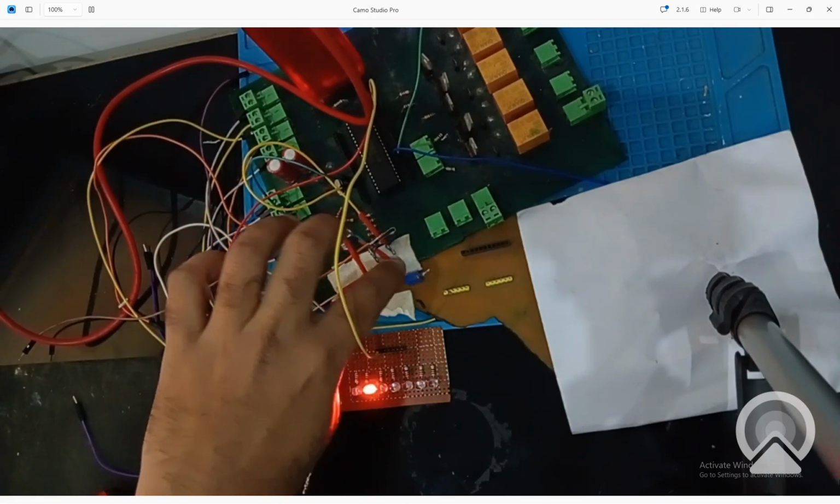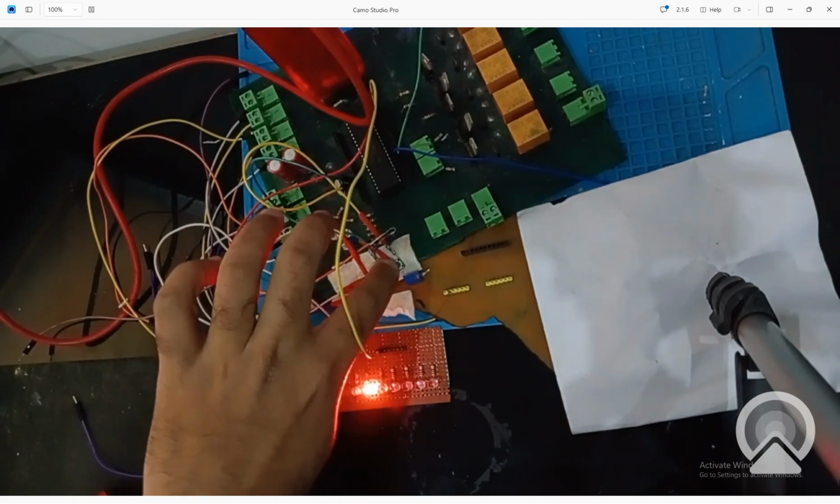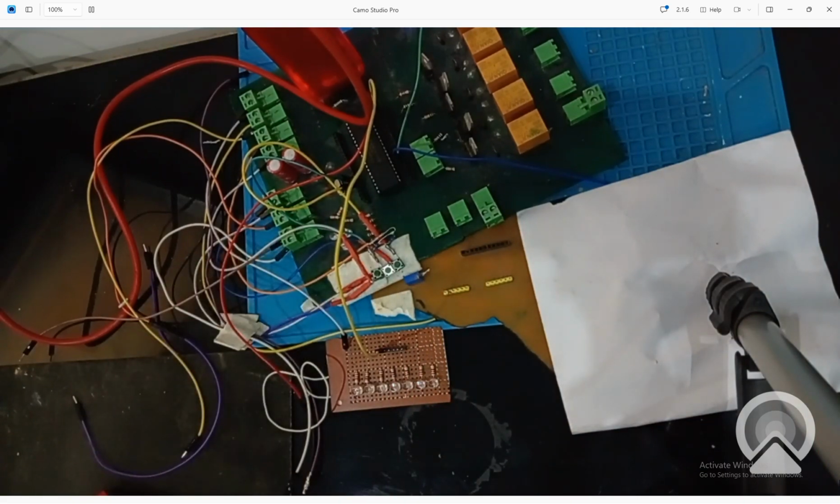So see, this is the OR gate and that was the AND gate in the back. I will give you the code in the description of the video. You can play with the code and you can derive more applications out of it. If you still have any questions, you can ask in the comments, and there will be the link to the previous prerequisite videos as well in the description.